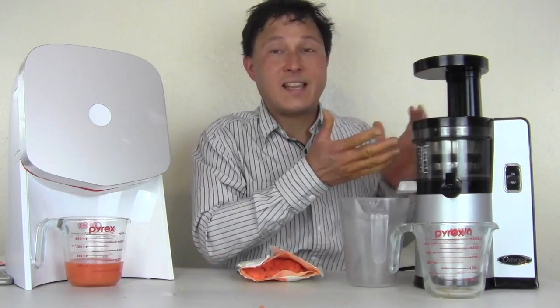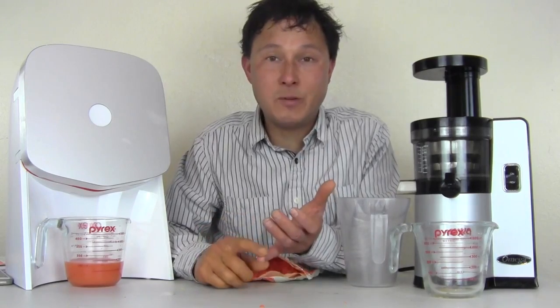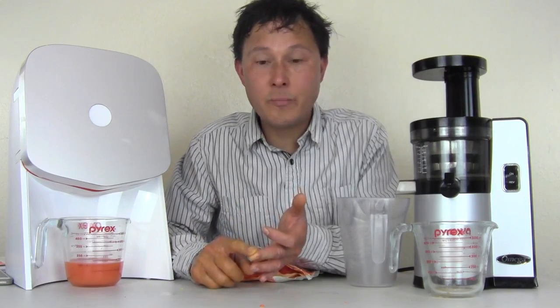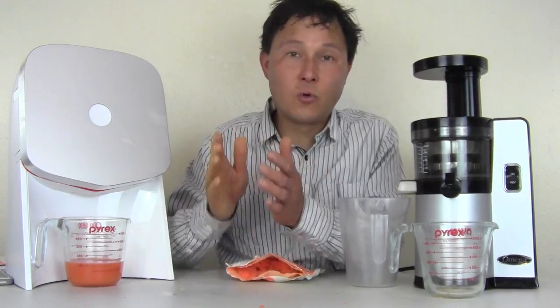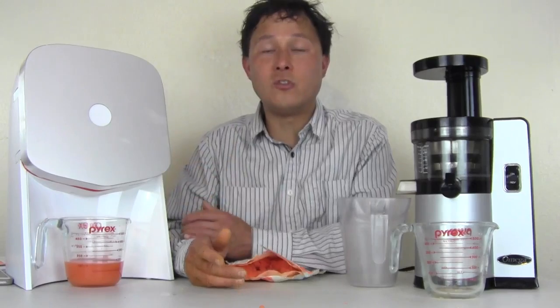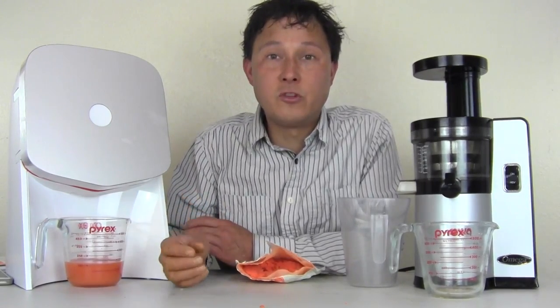There are different styles of juicers that work differently. There are high-speed centrifugal juicers. There are high-speed centrifugal ejection juicers. There are twin-gear cold-press juicers. There are single-auger vertical cold-press juicers. There are single-auger horizontal cold-press juicers. There are grinder with press juicers. And there are sheer press-only juicers. They all work a bit differently, but they all end up giving you some juice.